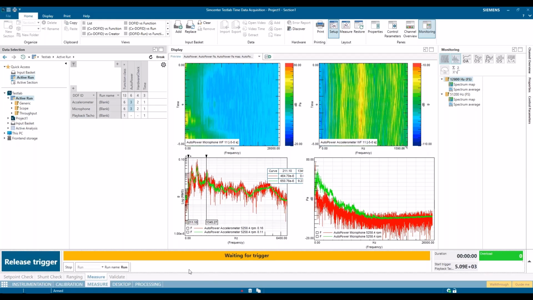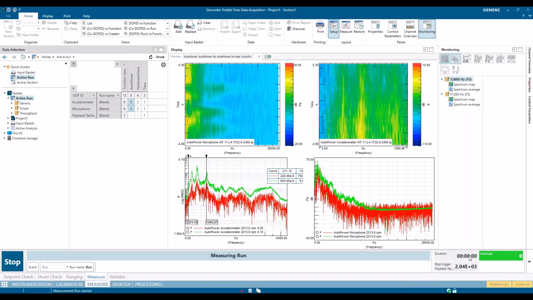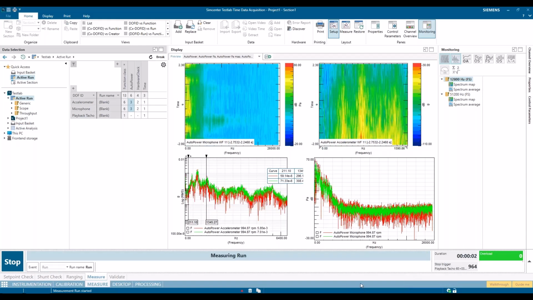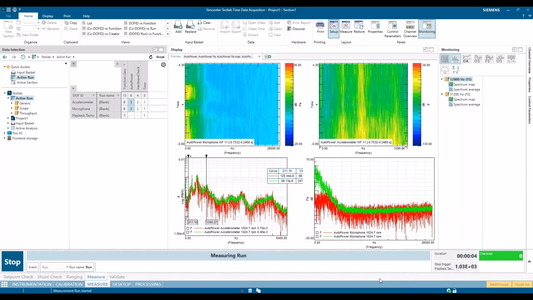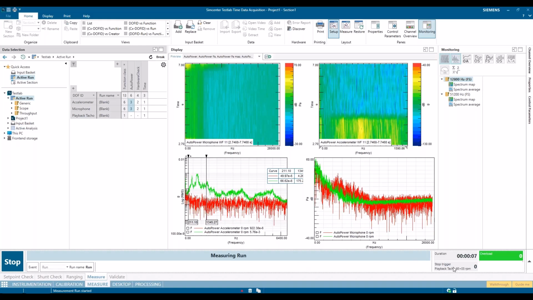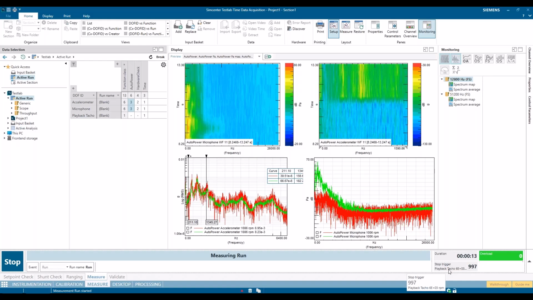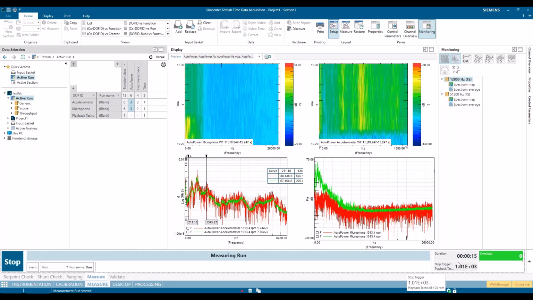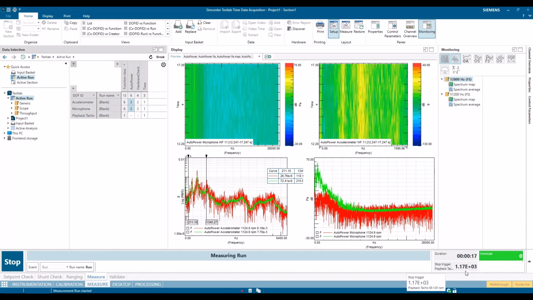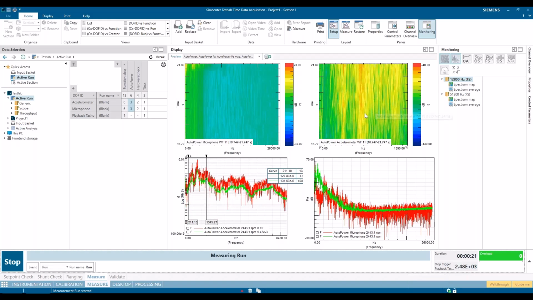And you can see it's waiting for that release trigger. It's going to wait for that RPM to come up through 2500. And so it is measuring the run. It saw 2500 and now it's waiting for it to come back up. You can see these color maps.